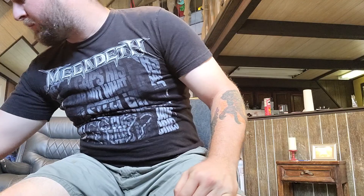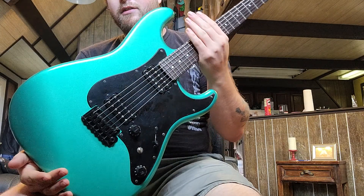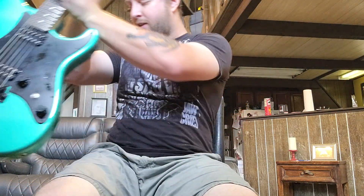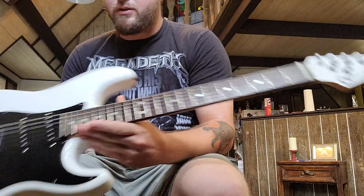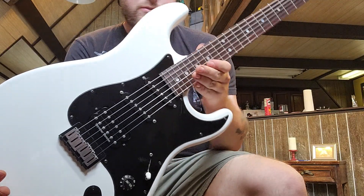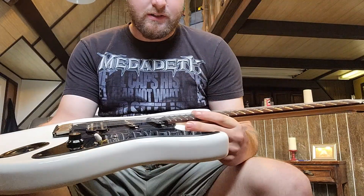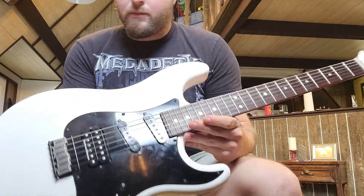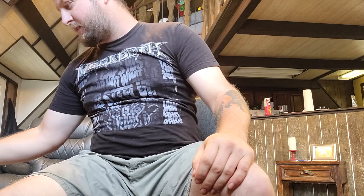A Fender American Deluxe runs eighteen to twenty-five hundred dollars, or even custom shop. And this Warmoth plays and sounds just as good as the Charvel USA Jake E. Lee model, which is twenty-eight hundred dollars. It's all about setups. The components are all here — you're not really going to get much better specs on these guitars for that price range, or really any price range. What are you going to get better with Gotoh hardware, American pickups, and the same woods?